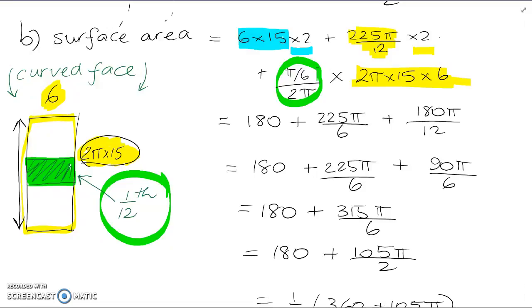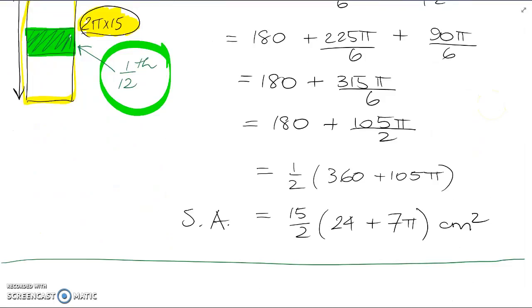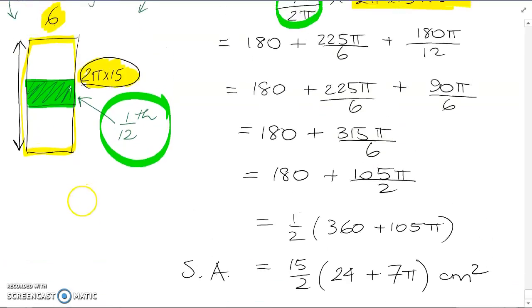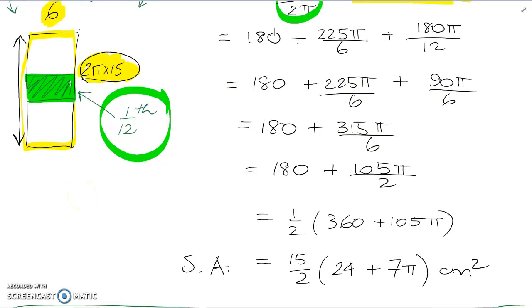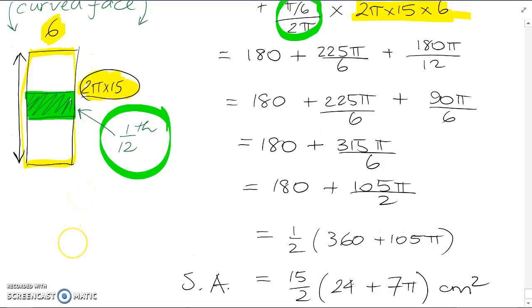That's 1/12. There's me figuring out what pi on 6 is as a fraction of the full circle 2 pi. 1/12. Okay, so once you put all that together, and work it down with a bit of algebra, you get 15 on 2 outside of 24 plus 7 pi. But you might want to check out my working as to how I got there for a little minute. That was a tricky one, and it was the last one in the set, thank goodness.